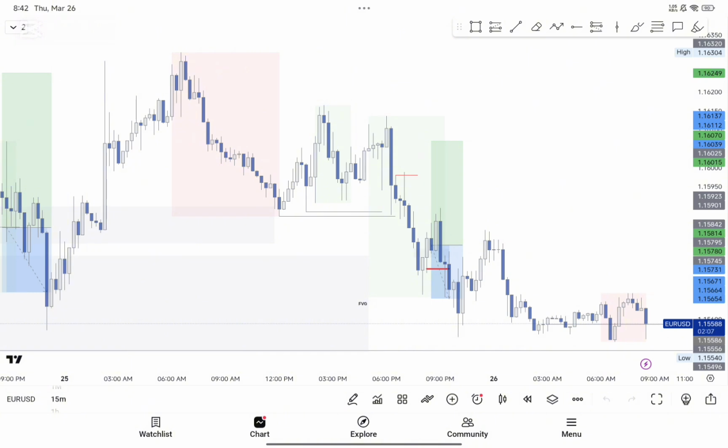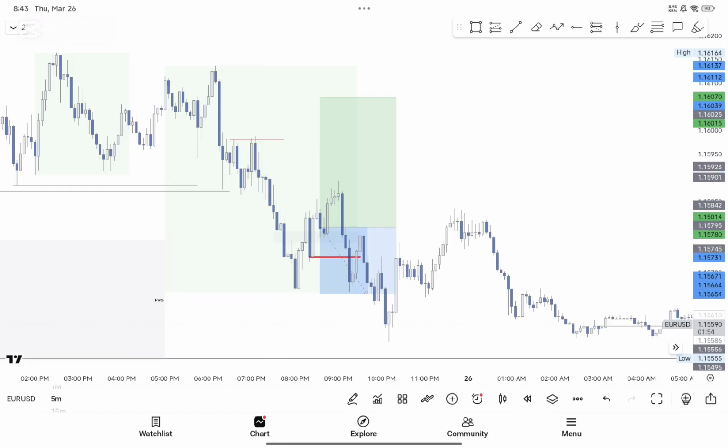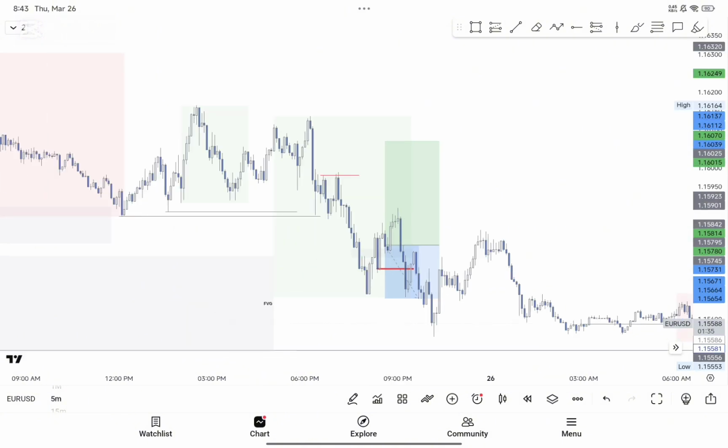cut the trade to half of the risk, as you can see on the red line. Now if you take a look at the M5, you can see the moment price created this big engulfing and returned to the entry price, I moved my SL back to the 3 PD array formation, and that's how it went.